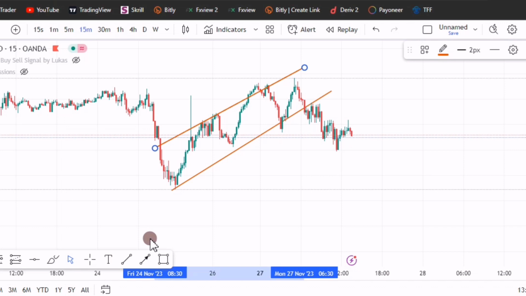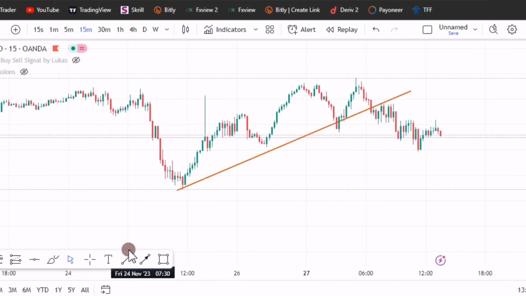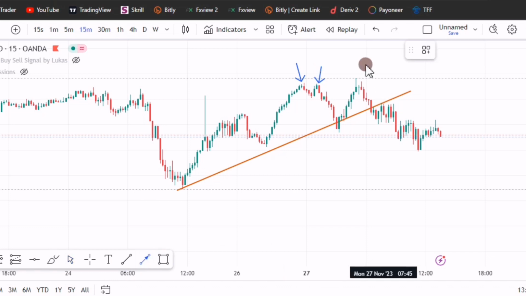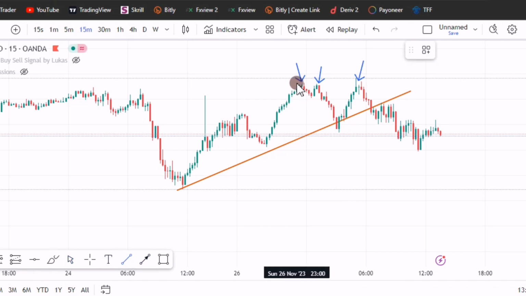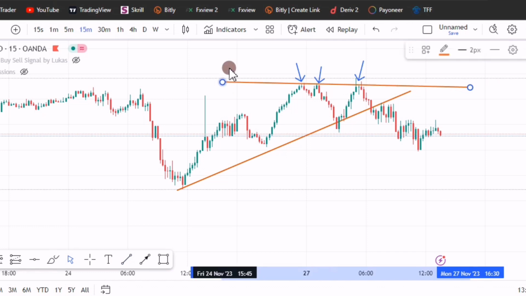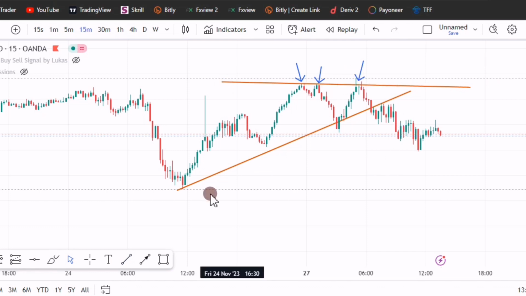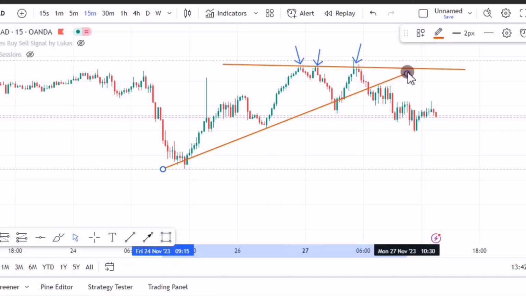Okay, you look at these turning points. There was a turning point there, there was a turning point there, there was a turning point there. So those are 3 touches, and know that whenever you have 3 touches, you have a trend line. So you can also draw a trend line like that because of those 3 touches. And then you also had this touch, and that touch. So you try to find the average within those touches.